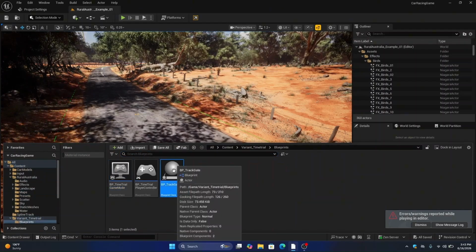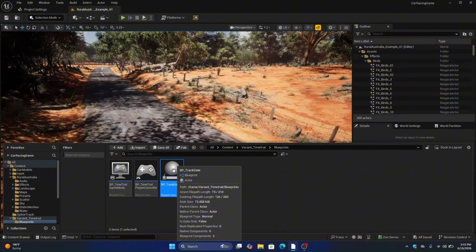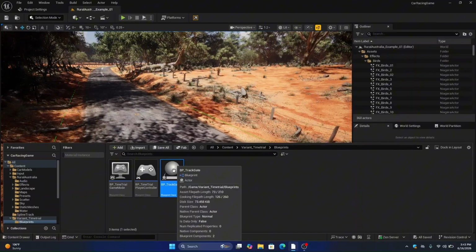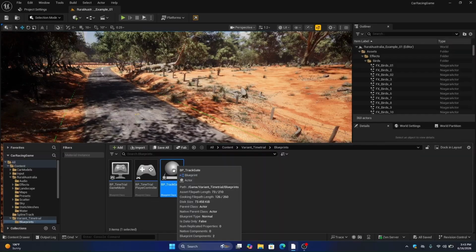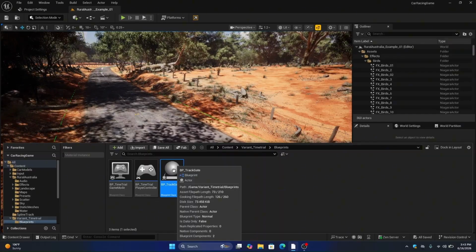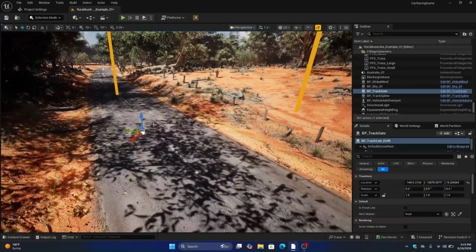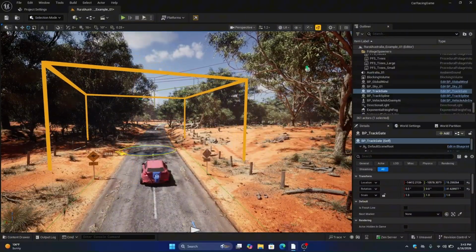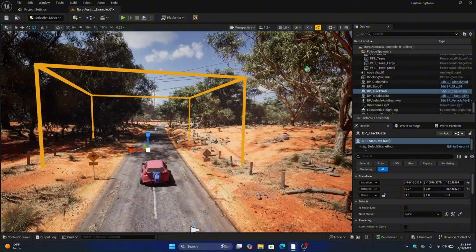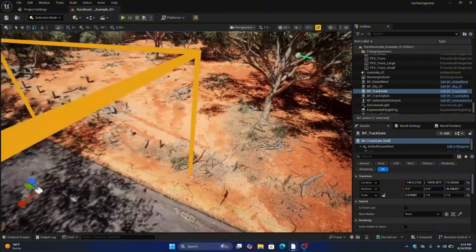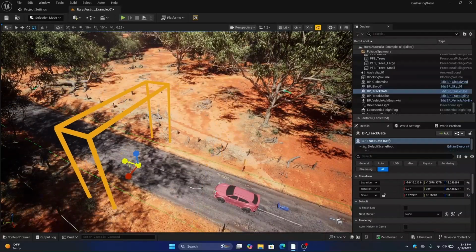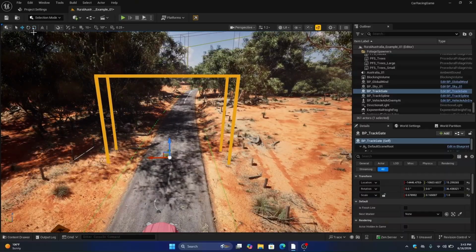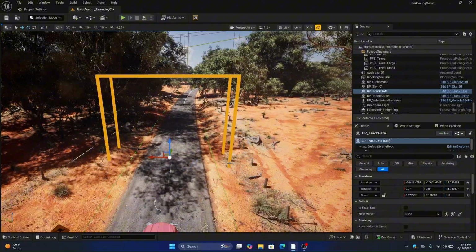Yeah, this is the BP gate that we have. Yeah, the position or location is not perfectly fine, so we have to rotate it something like this, and we can also scale it. Yeah, like this. Now we'll grab another gate.